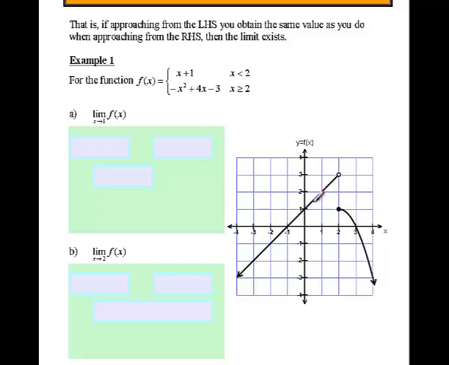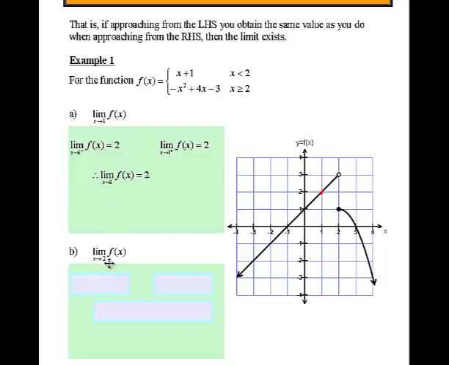Now, if I approach that from the left, you can see that we're getting towards the value 2. If I approach it coming in from the right, we're also getting towards the value 2. So that's looking pretty good that that limit should exist. So there it is, approaching from the left, that's 1 negative. It is not the same as negative 1. It's approaching 1 from the left-hand side. Approaching 1 from the positive or the right-hand side, we're also approaching 2. So overall, we can say that the limit of f of x at that point is 2.